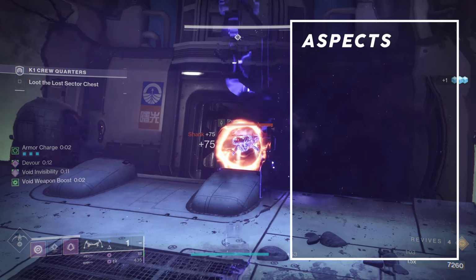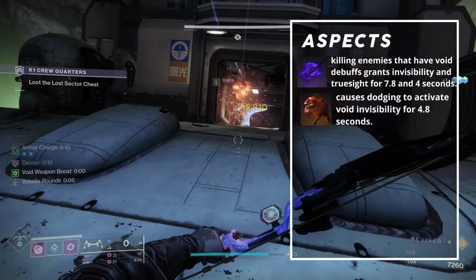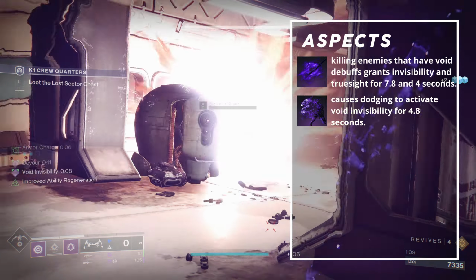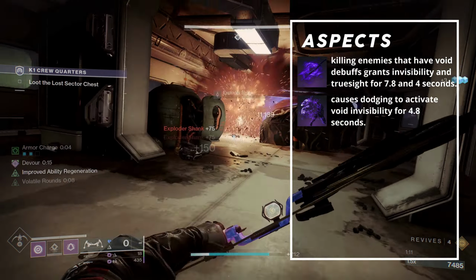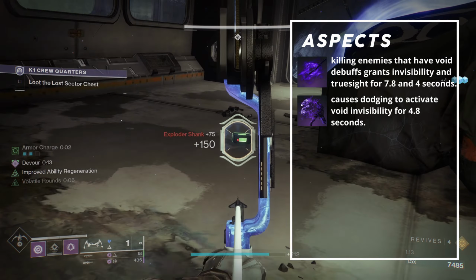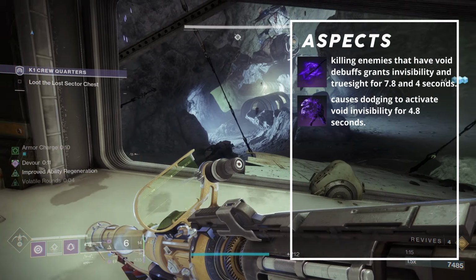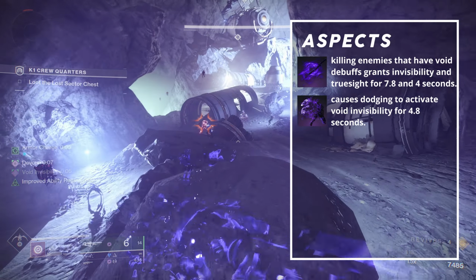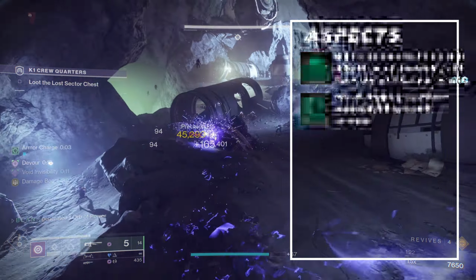Today's build uses the stylish Executioner and Vanishing Step aspects. Killing enemies that are suppressed, volatile, or weakened grants invisibility and True Sight for 7.8 and 4 seconds respectively. Melee attacks while invisible from stylish Execution deal 150% increased damage and weaken enemies for 5 seconds. Vanishing Step causes dodging to activate Void Invisibility for 4.8 seconds.